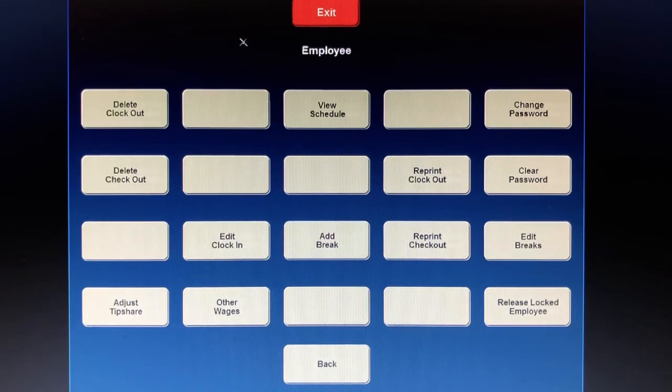They've already run their checkout and clocked out, and they need to come back on and join us because we have some high volume picking up. We thought they were going to be able to be cut early, but hey, we got to bring them back on, so we're going to go ahead and delete their clock out.